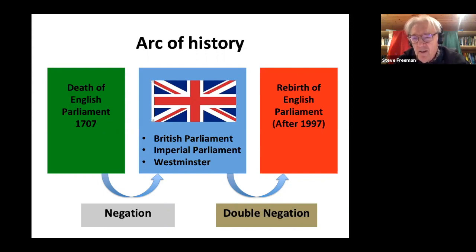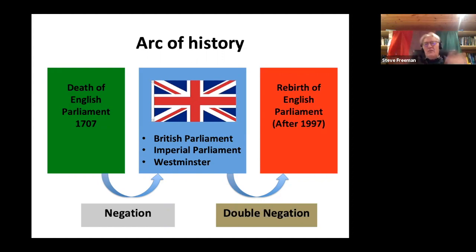So if you were going to back these horses to win this race, you'd never think of backing the English Parliament. But my prediction is: take all your money out, sell all your assets and put it on an English Parliament at 100-1 and you'll win. That's my prediction. Because as the race goes galloping on, this English Parliament that's at the end of the race will come galloping through the field and will somehow appear at the front and appear to be one of the winners of the whole process.